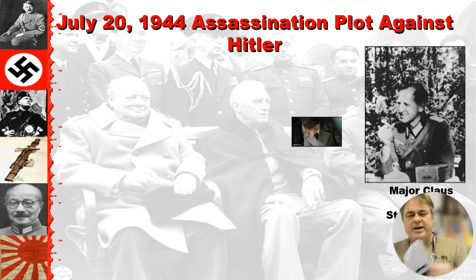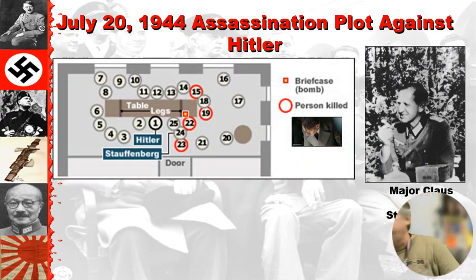Okay, so right now we are on the part where there was an attempt to take Hitler's life. This is on page 17, kind of in the middle. So what happened on July 20th was a group of people who wanted to overthrow Hitler, killing and then replacing him, brought a bomb in. Now they used a war hero by the name of Klaus Stauffenberg.